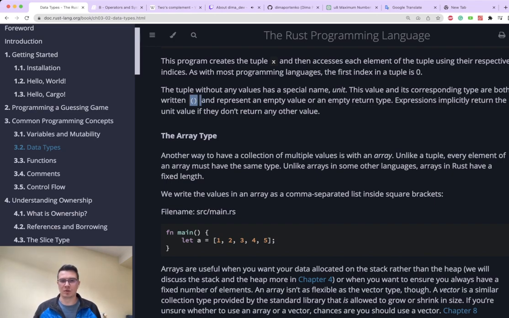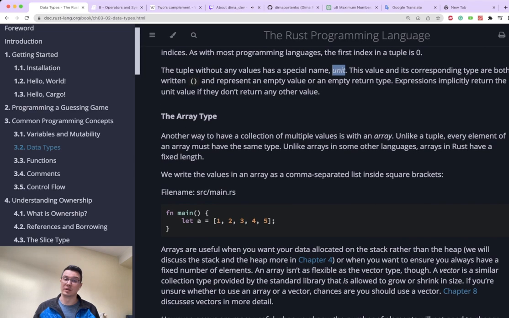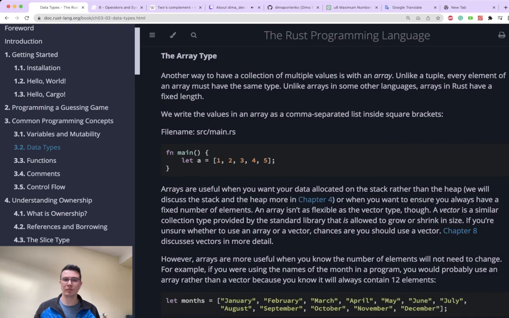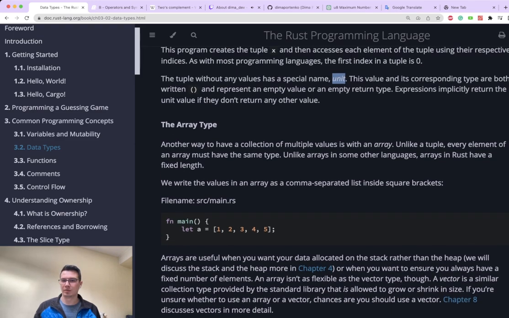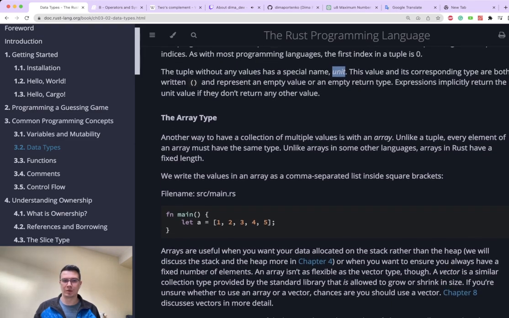So this is the unit, and for example our function calculates some tuple value, and in case it's not possible but we still want to return a tuple, just return empty parentheses, which is unit, I guess. Okay.